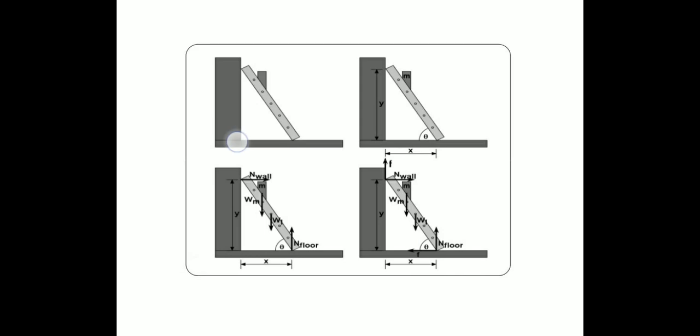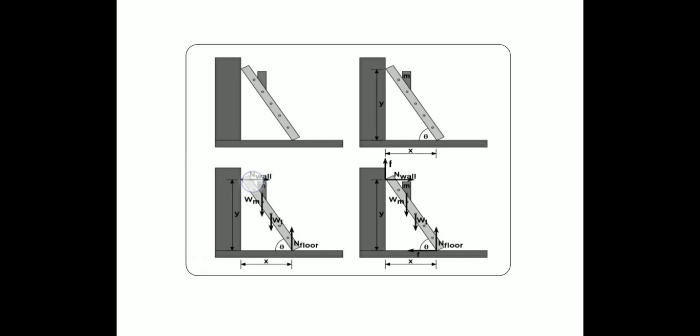So this is a small representation of a ladder. So this is ground and this is wall. A ladder is kept here. So the ladder has an inclination theta. The ladder will have its own self weight W. If a man stands here, the man will have his weight, that is weight of the man. This will be the weight of the ladder. Weight of the ladder will act due to gravity, and this is weight of the man.